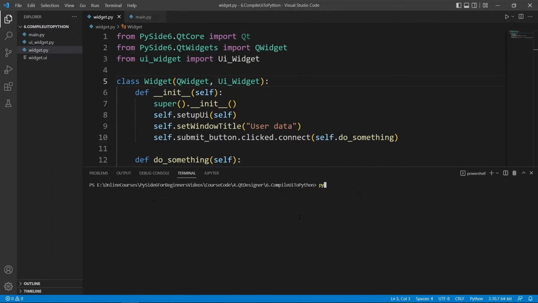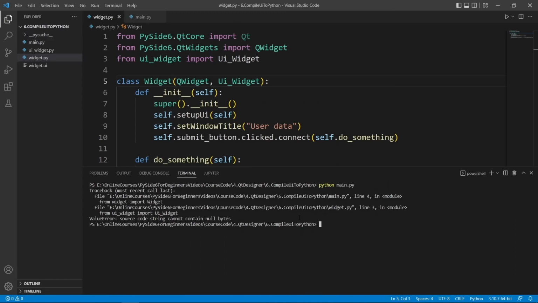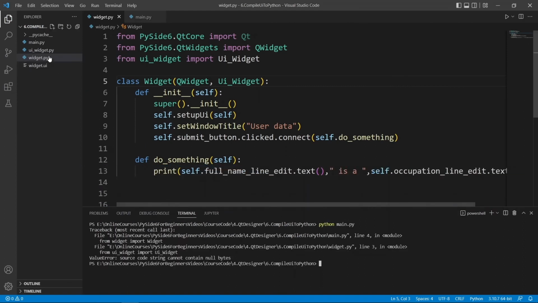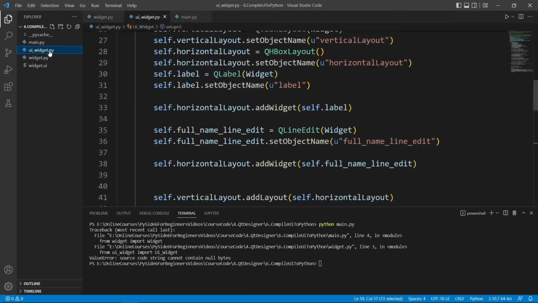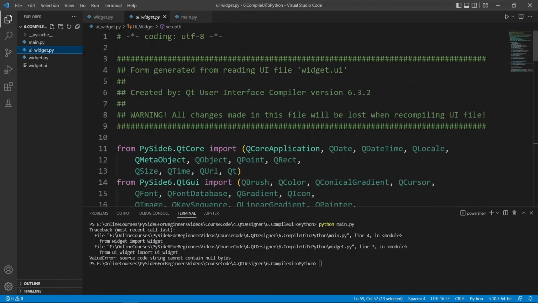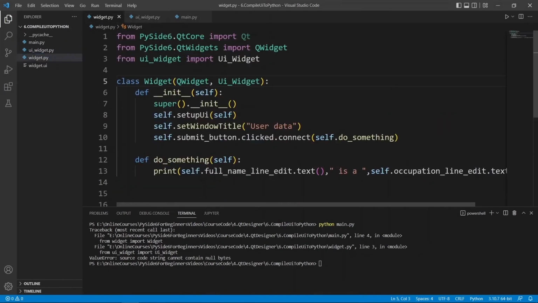So we can say python main.py, and if we try to do that, we will have an error. What is it saying? Source code string cannot contain null bytes, and this is happening because our UI widget py file was generated in an encoding that is different from the one that is being used by Visual Studio Code here.